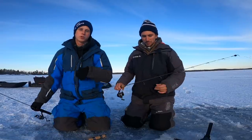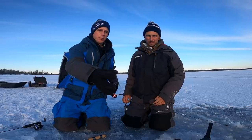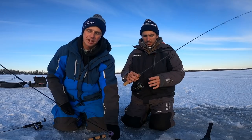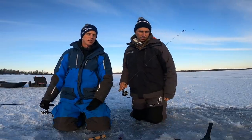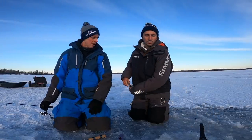You've got the Royal Flush, which goes into the graphite construction. So it's got a little bit more backbone, and you can pair that with a spring bobber to get that ultimate sensitivity, but that goes up to be a 36-inch light. And that's a great, again, upsized panfish, bigger crappies, and even a really delicate presentation for walleyes, and you pair that with the spring bobber, you can get that ultimate sensitivity you're looking for.